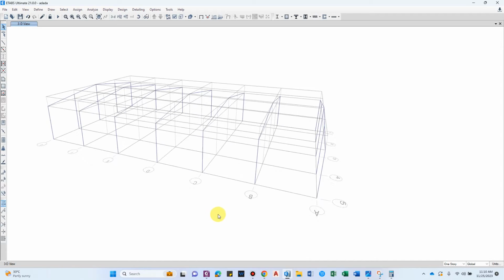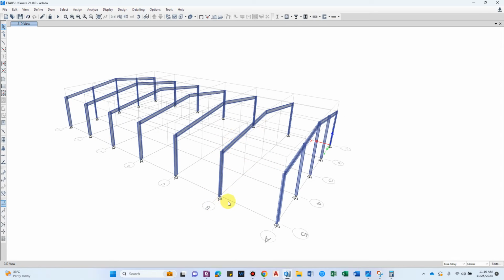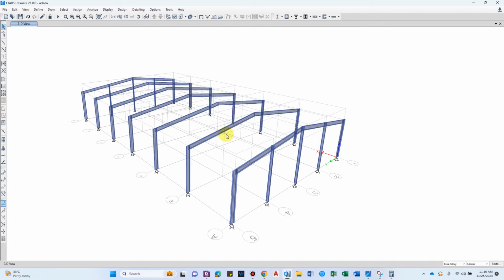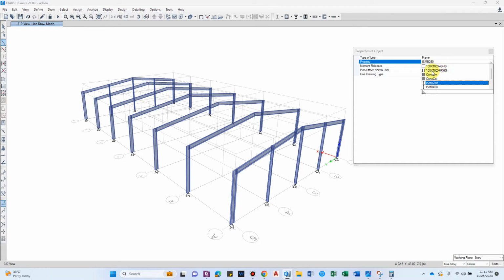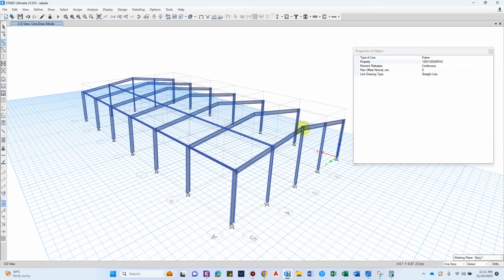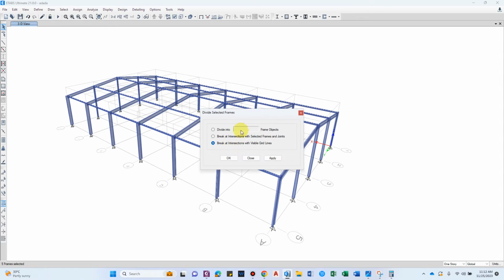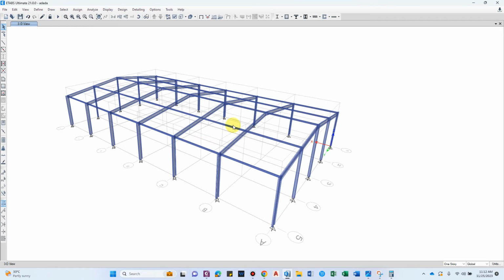So we are done with the portal frame, and the base will be a pin joint as well. Position of the struts. So let us take 150 by 100 RHS as a strut for now. We'll check whether it is sufficient or not. It is subjected to a lateral load and a bending moment as well. So the purlin undergoes a combined action. Now we can just divide this using the same function, that is visible grid line.